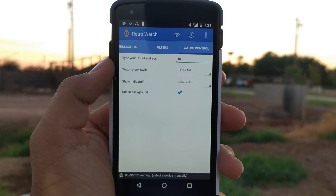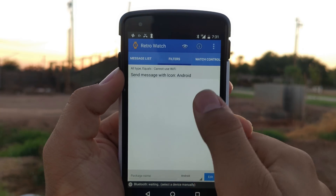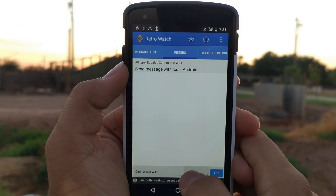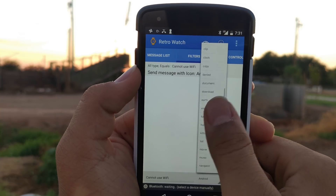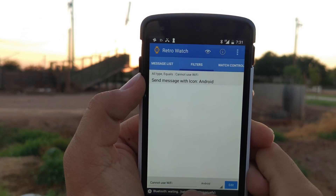Now we have the phone app. The phone app features a variety of menus such as the option to adjust the date, adjust the RSS feed, and numerous other options to set up the glasses. This phone app is open source, meaning anyone can use it and compile it to their own specific needs. You can also adjust the filters for notifications, priority levels, and at which times notifications are received.